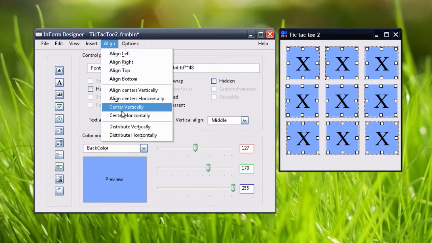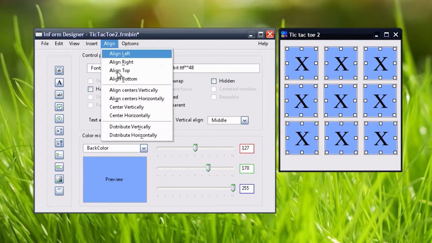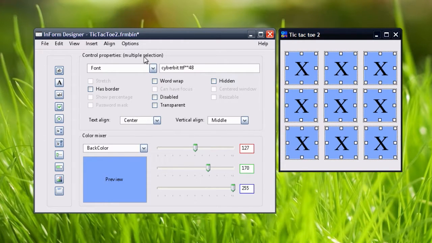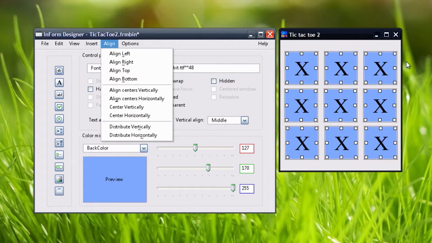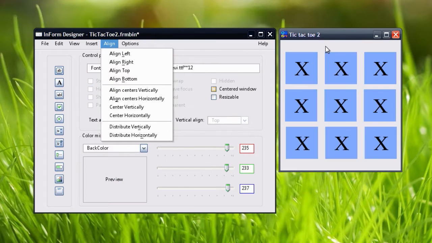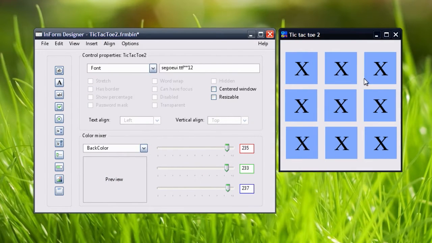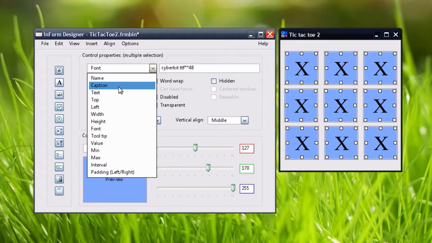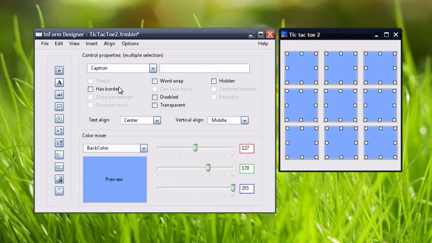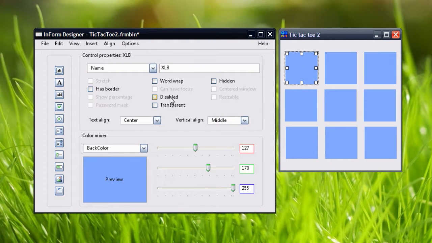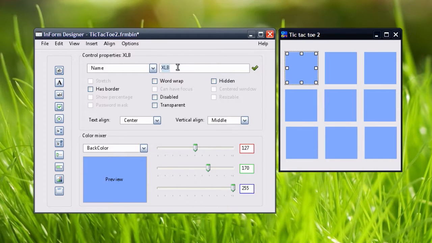Now let me center this horizontally and center this vertically, because when I do these center commands with a group of controls, they all go together as only one big control. Fine, looks good. Let me erase these captions. They're gonna be empty at start. And let me name these controls. Even though they are labels, I'm going to name them as buttons because I don't want to rewrite all my code that I already have ready waiting for me.